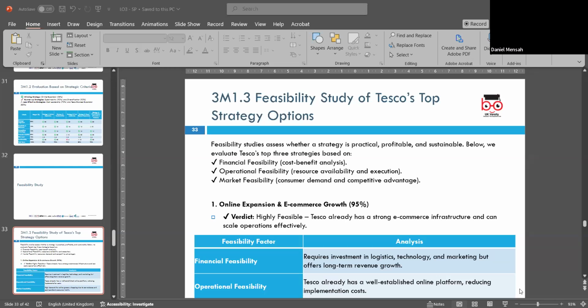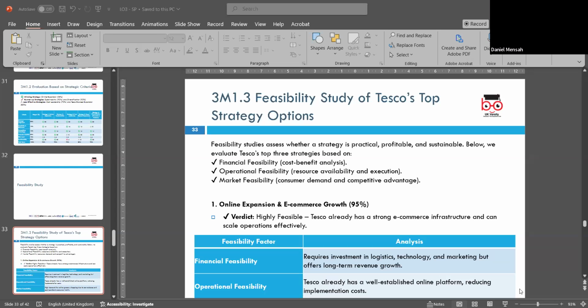It involves comparing the cost of implementing the strategy, both monetary and non-monetary elements like your time, your energy, and your efforts, with the expected benefits of profits. And again, non-monetary benefits may be the goodwill and reputation of your company. You need to consider those benefits also, apart from just profit. You can say it is a cost-benefit analysis in the feasibility study. If the strategy's costs outweigh the potential profits, then it may not be a good option to adopt.